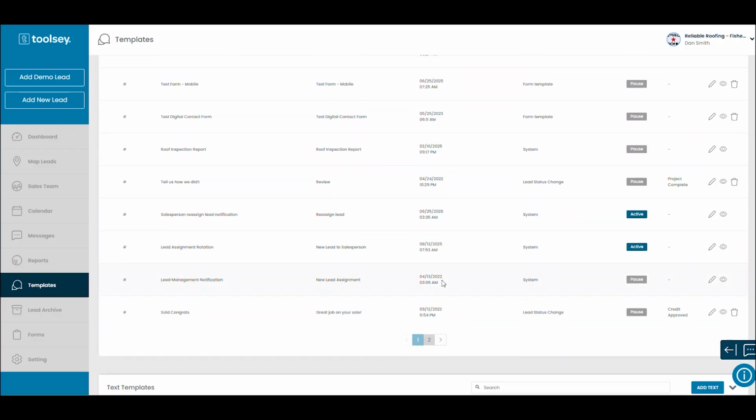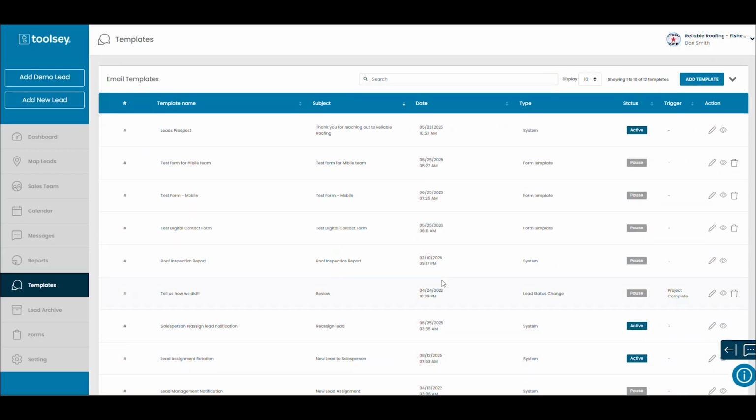So the template section is pretty easy to use once you get the hang of it. And once it's set up, you can kind of forget about it. You don't really have to worry about it. It all is going to happen kind of automatically. We also can go in here and really help you with this. So don't hesitate to reach out to us to go through this with you, to help you set up your templates initially, and to get you into the flow of this. Once the templates are set up, you can forget about them. The status allows you to either make it active or inactive, or pause it. But we can definitely help you set this up, and we're very happy to do that. But it can be completely self-serve as well.